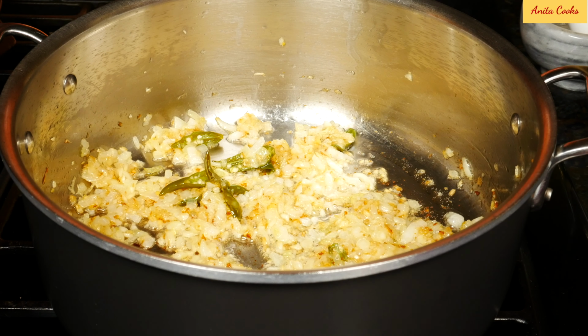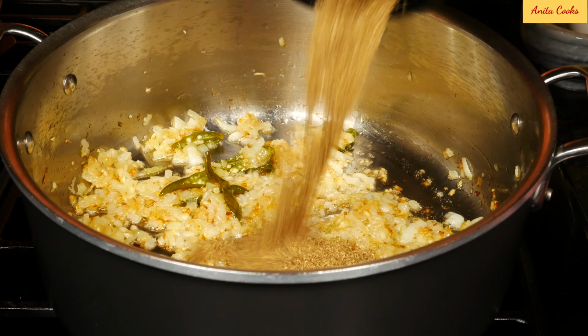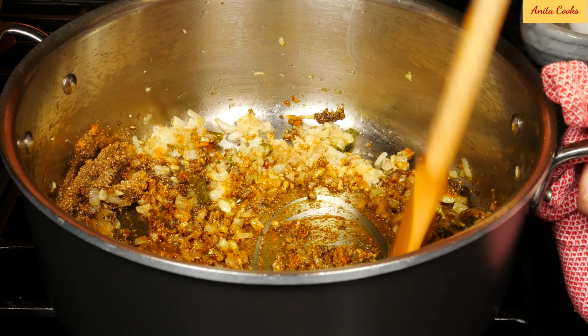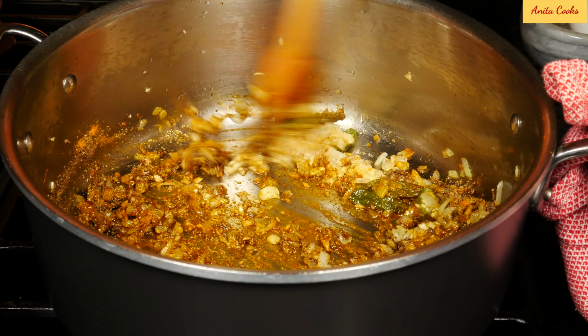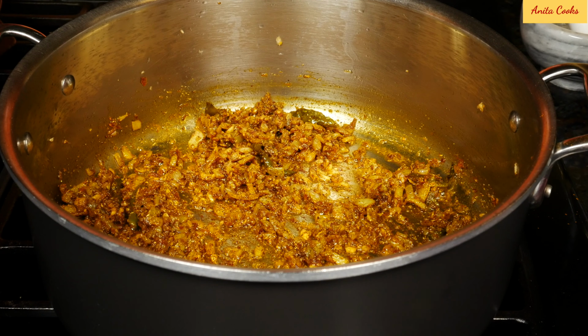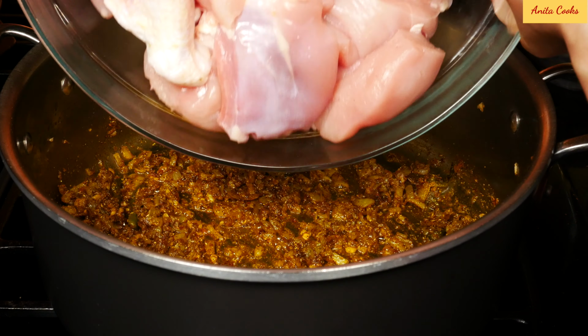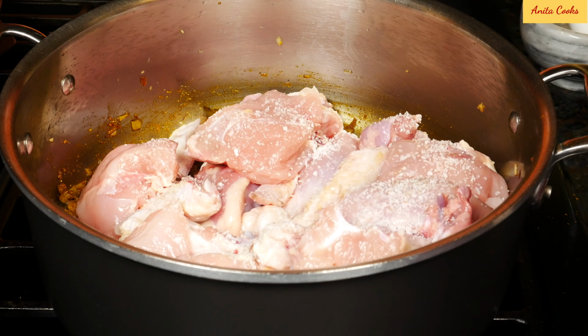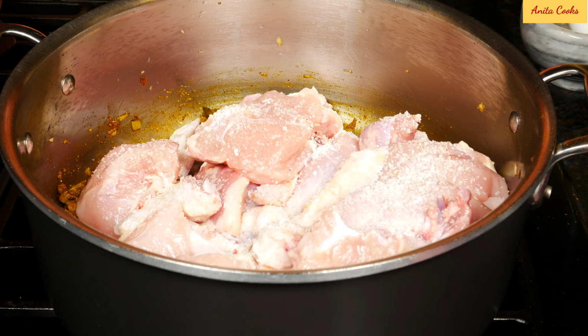Everything's golden brown. Now turn the heat to low and add the ground spices and ground turmeric. Saute on low heat for about a minute until the rawness of the spices goes away. You'll smell the difference when it's ready. Now turn the heat back up to medium and add the chicken. And salt. Give it a mix and cook for 5 minutes.